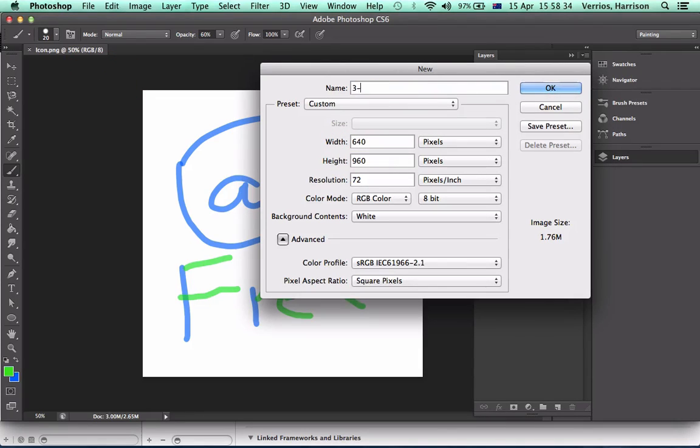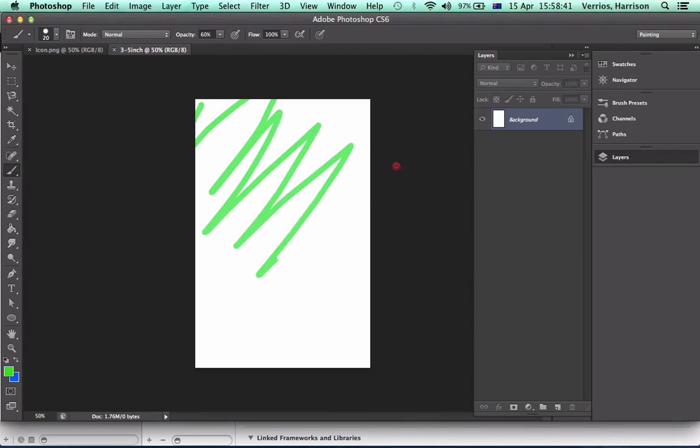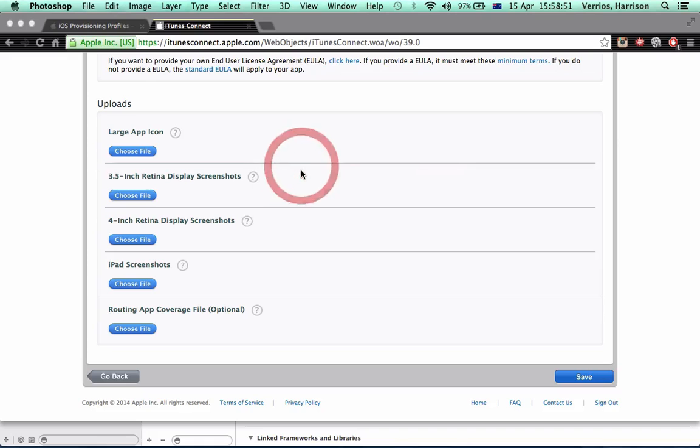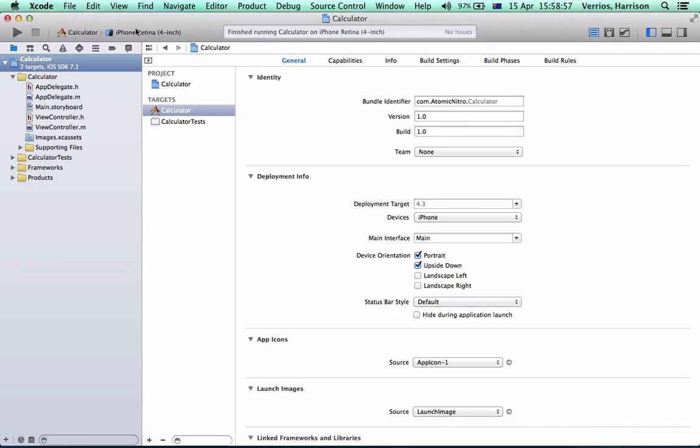I'll just call it 3.5 inch, and we'll just do this. So now we go into Xcode, and we open up 3.5 inch iPhone, and we click play.